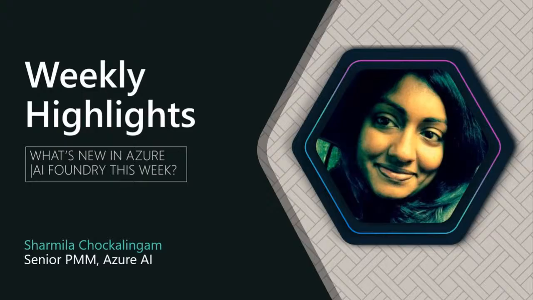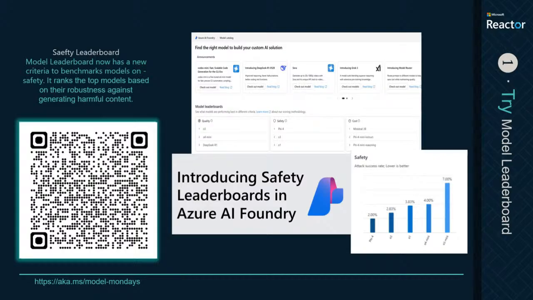So let's get started. First up, Azure AI Foundry just launched safety leaderboards. It's a big step towards responsible AI. We did have a model leaderboard announced a few weeks back, and it had things that you could check for performance, latency, and cost. But now we are taking a big step towards responsible AI.